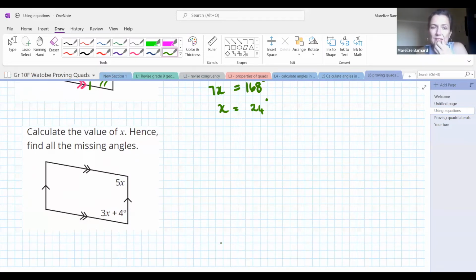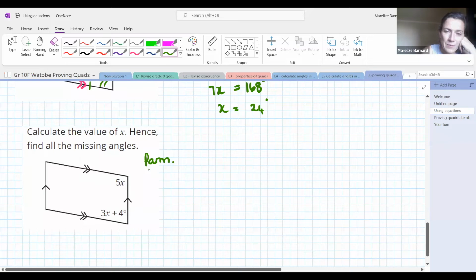Okay, so put in the chat what kind of shape this is and why you say it is that shape. Just listen to the question, everyone. Just pop in the chat what kind of shape this is and why you say it is that shape. Don't put your answer for X in yet. Just tell me the shape and why. Amukulani says it's a parallelogram, opposite sides are parallel, and I would agree with that.